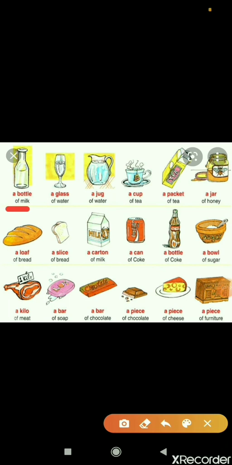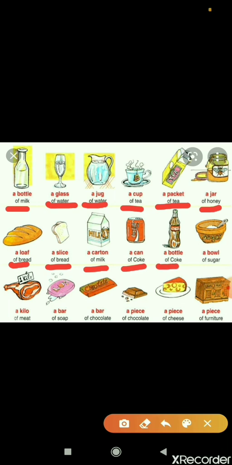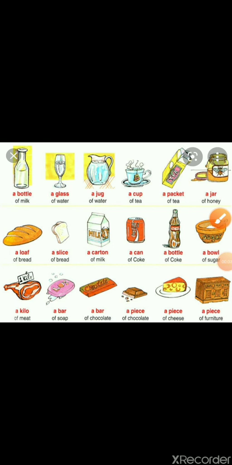We can't count milk simply, so we will use a bottle of milk, a glass of water, a jug of water, a cup of tea, a packet of tea, a jar of honey, a loaf of bread, a slice of bread, a carton of milk, a can of Coke, a bottle of Coke, a ball of sugar, a kilo of meat, a bar of soap, a bar of chocolate, a piece of chocolate, a piece of cheese, a piece of furniture. I hope you all have understood this chapter nicely.